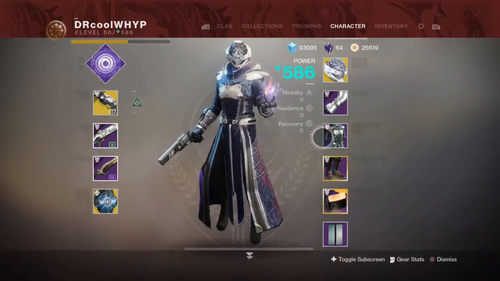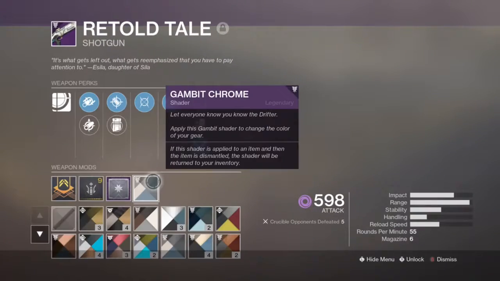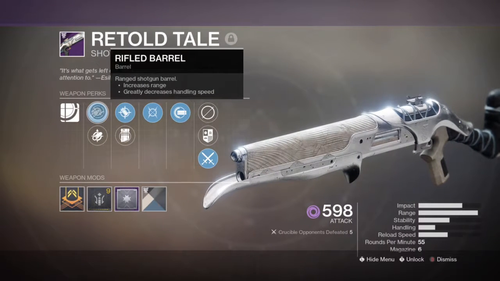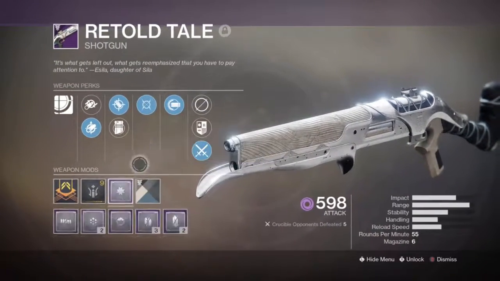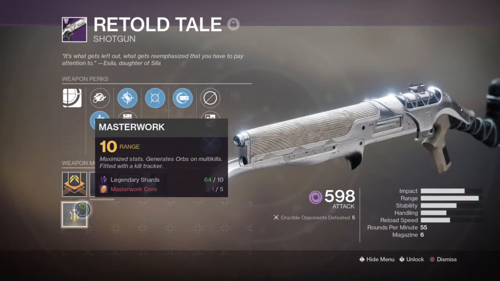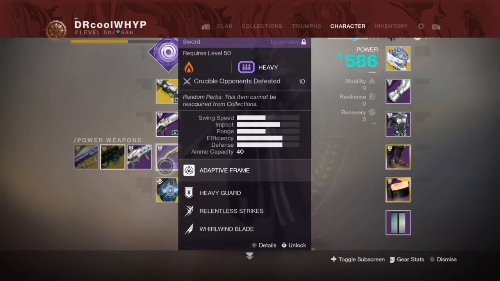I'm going to be using the Ace of Spades. My chest piece has Unflinching Hand Cannon aim. That chest piece I actually use in a different build, but it has high mobility stats, which is something that I tend to favor. And then this is my Retold Tale, which I'll be testing out. It has Moving Target. I put a target adjusting mod in there to help try and mitigate pellet spread deviations, and then it also has a full auto trigger with rifle barrel and or small bore.